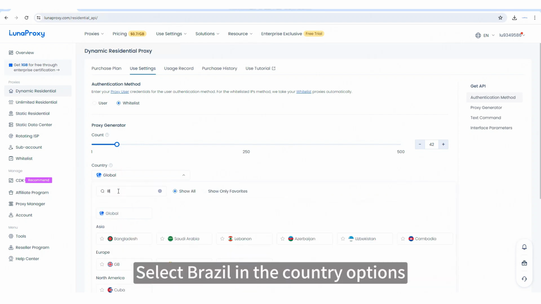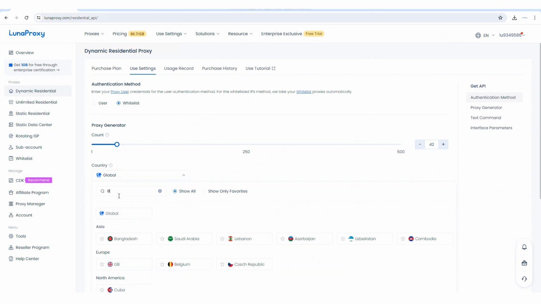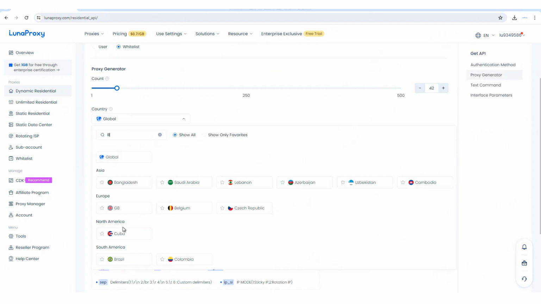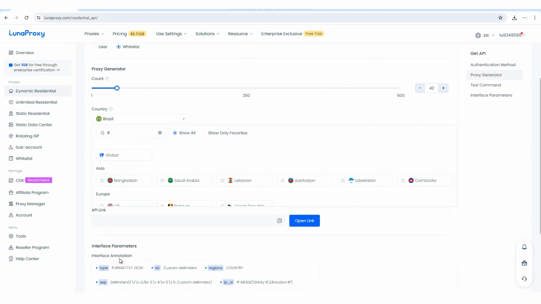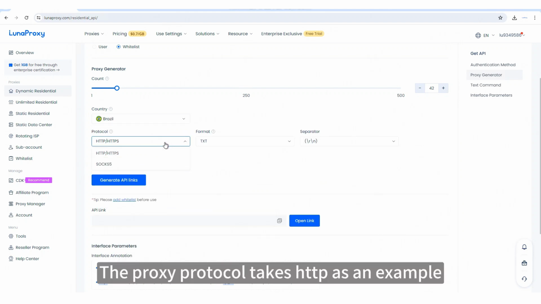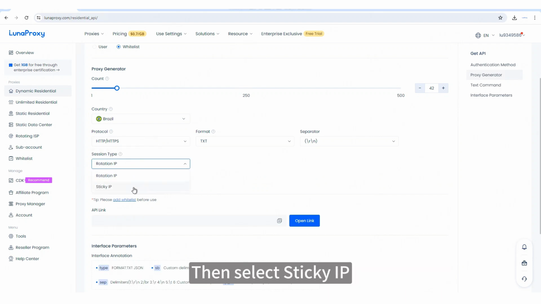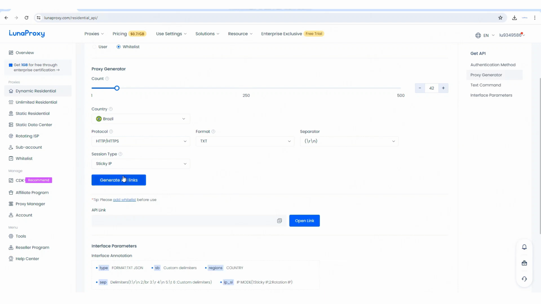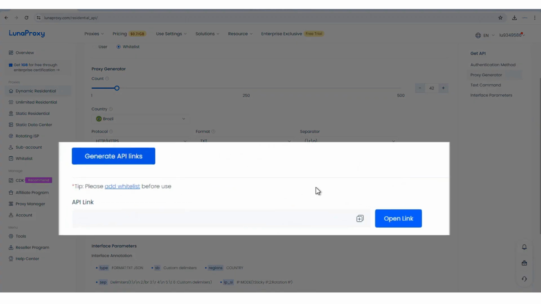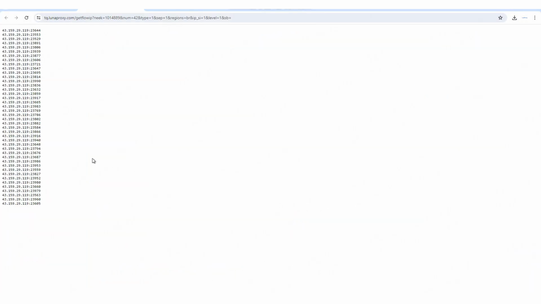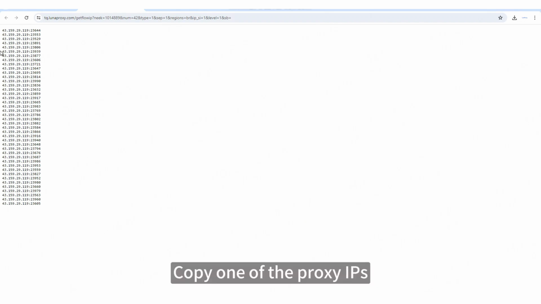Select Brazil in the country options. The proxy protocol takes HTTP as an example. Then select Sticky IP. Copy one of the proxy IPs.